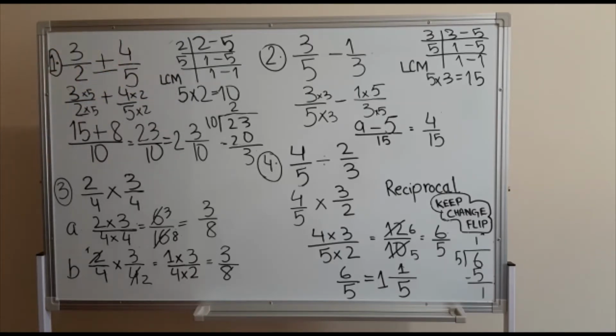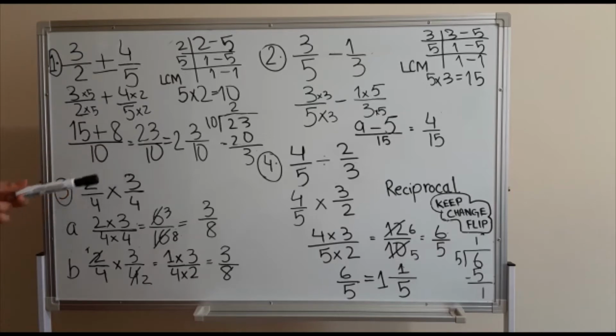So you multiply the denominator by a number so that you get 10 in the denominator. If you multiply 2 by 5, you get 10, and if you do 5 times 2, you will get 10 in the denominator as well. But whatever you do with the denominator, you have to do the same thing with the numerator. So if you multiply by 5 here, you have to multiply the numerator by 5, which equals 15. And if you multiply this by 2, you have to multiply this by 2, which equals 8. So 15 plus 8 is 23.